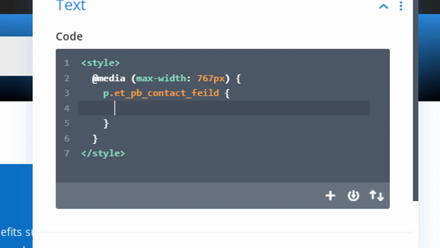On mobile, I want that field to be 100%. We made it max-width 25 on the last one, so let's say max-width 100%. And we're trying to override the styles there, so again, I need to use the important class, exclamation, and the word important. There we go.